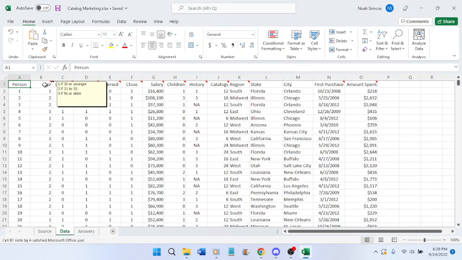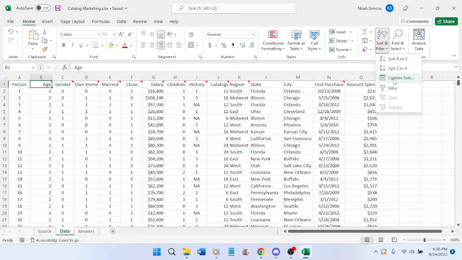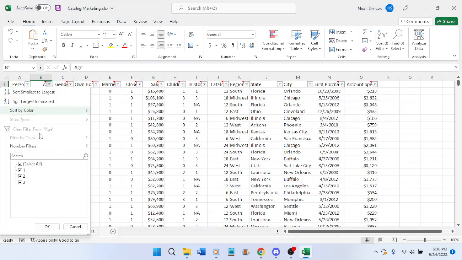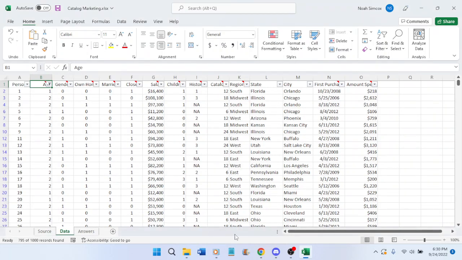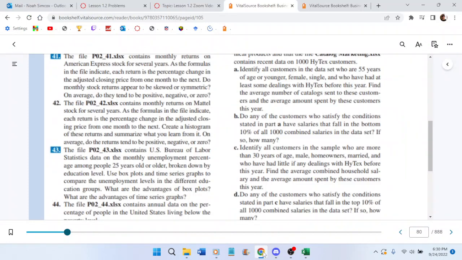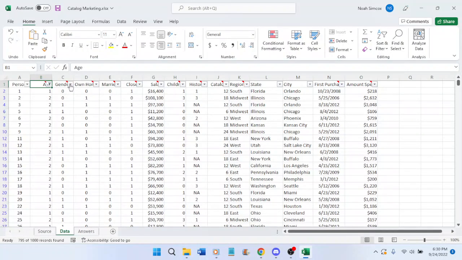So we would like to select 1 and 2. We would like to select 1 and 2. We would like to select female. Female is 0.